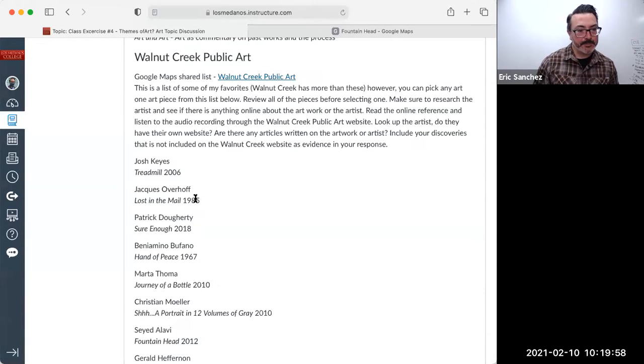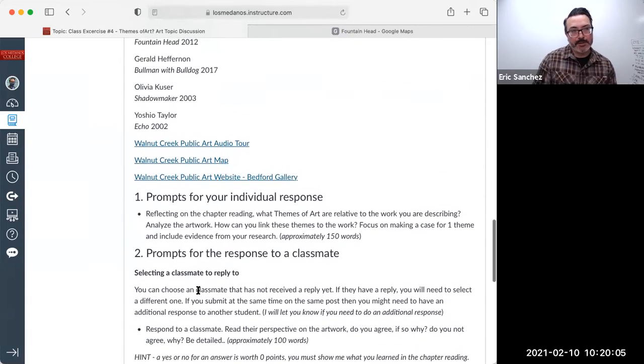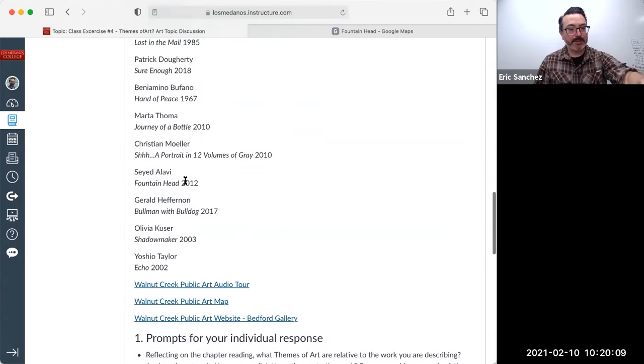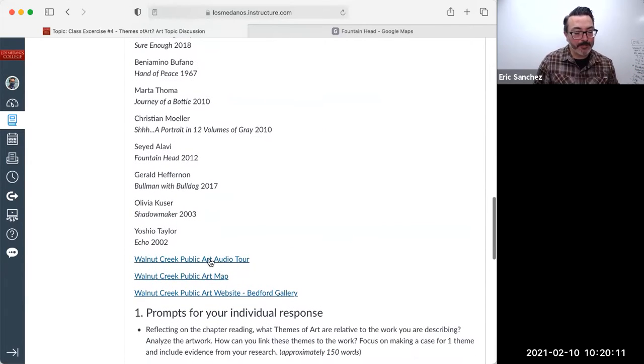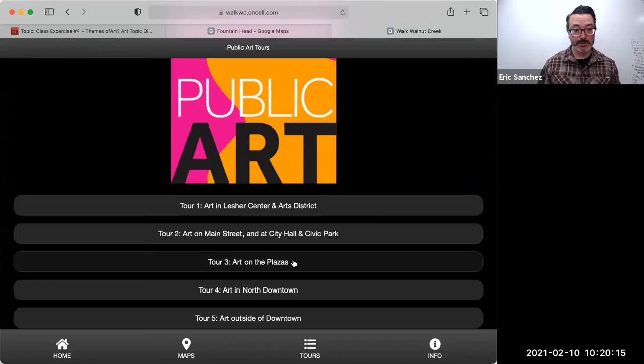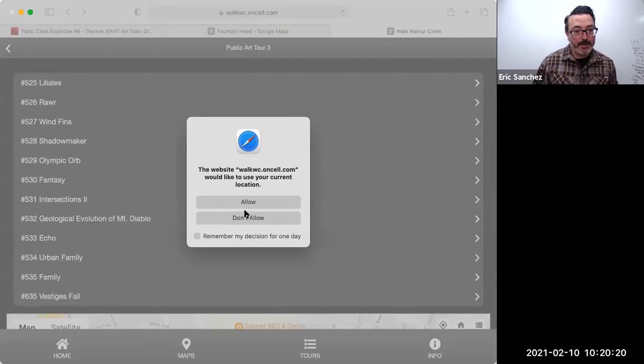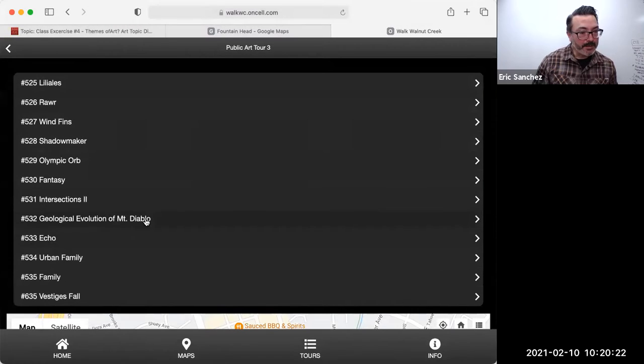If we go back here, there's the artist's name, right? And these are the ones I think you should choose. Do avoid any of the little electrical boxes. Just try to focus on picking one of these artists. And then from there, there's extra information here. Like, they actually have an audio tour. So you might find your artist here. You'll have to search for it. And you can actually listen to the audio that somebody has recorded about the piece.